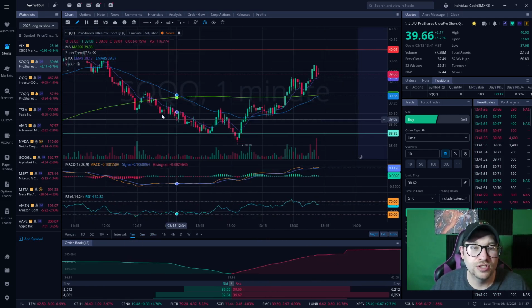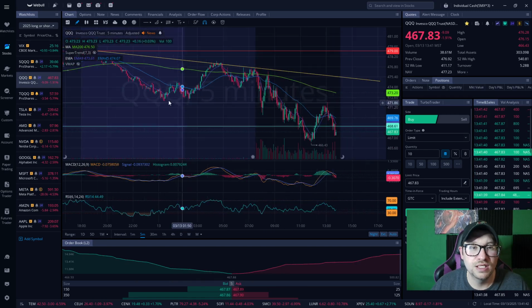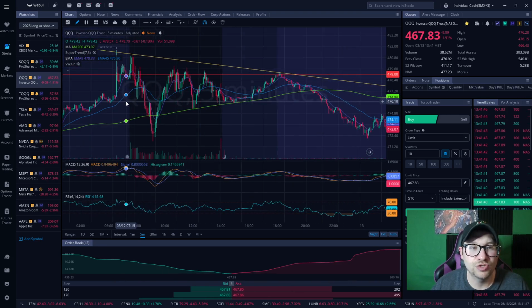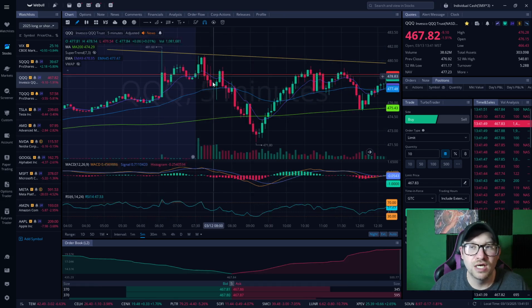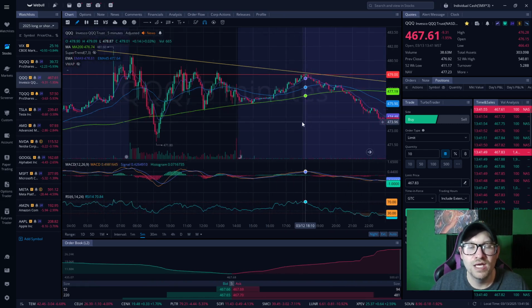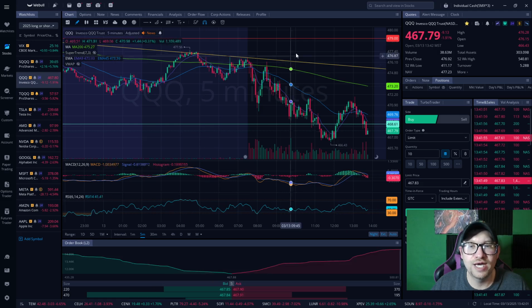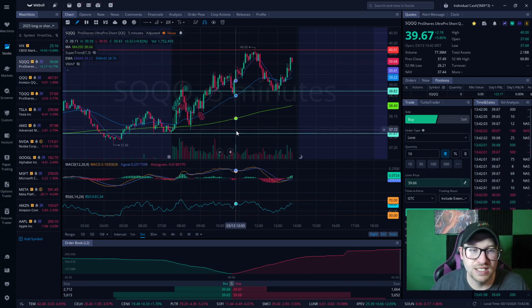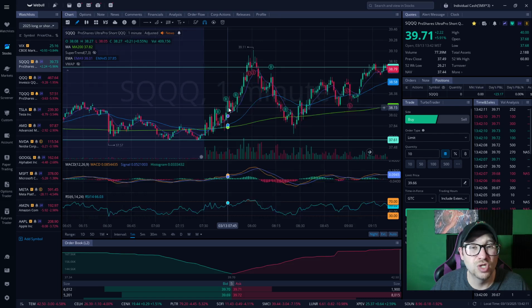Now, our trade initially came about because QQQ did have a nice horizontal pattern here from yesterday, right? It traded horizontally as we traded it yesterday. Again, buying at these weird levels here on SQQQ and riding that wave up. QQQ began to sell off. We noticed it got rejected a couple times pre-market and decided this was going to sell off even more, and decided to take a trade on SQQQ.